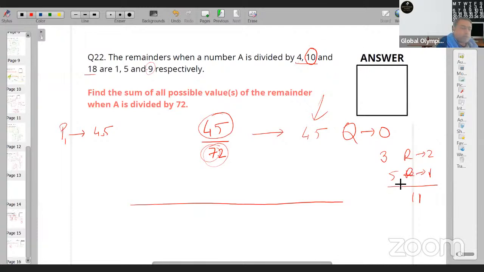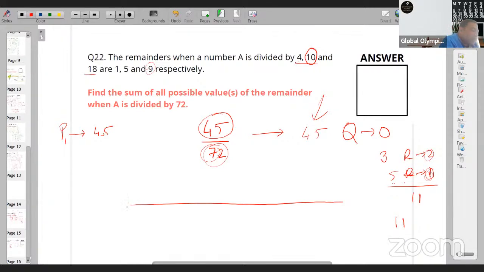If you divide a number by 5 and get a remainder of 1, the first such number is 1 itself. But when you divide 1 by 3, you also get remainder 1, so 1 doesn't work. Then you try the second number, 6. Dividing 6 by 5 gives a remainder of 1, but 6 is completely divisible by 3, so that also doesn't work. Then you take the second multiple of 5 plus 1, which is 11, and divide it by 3, and you see the remainder is 2. So 11 is your first number.